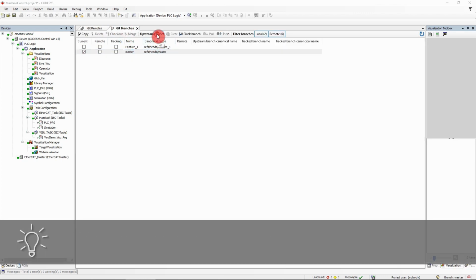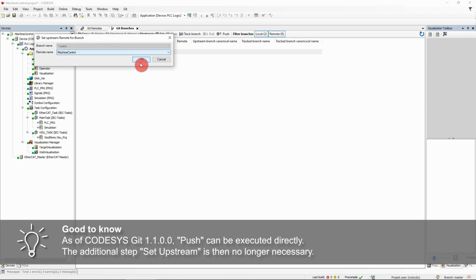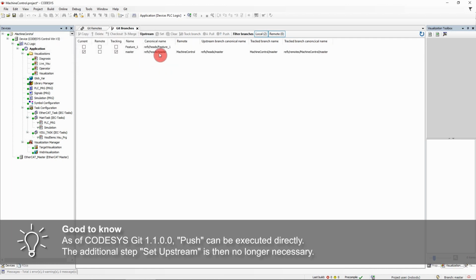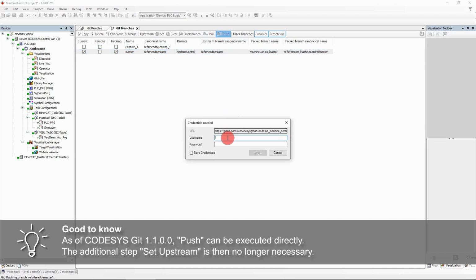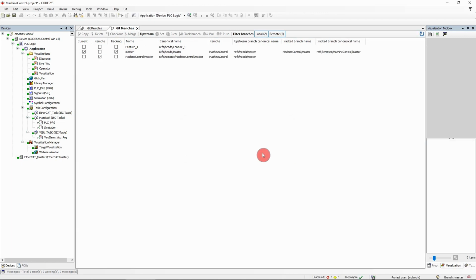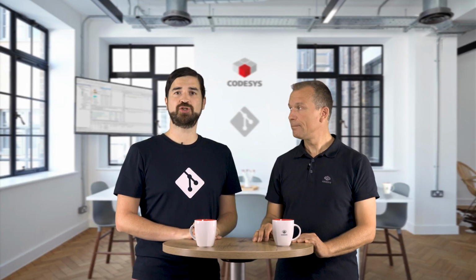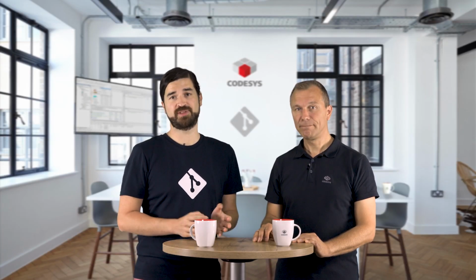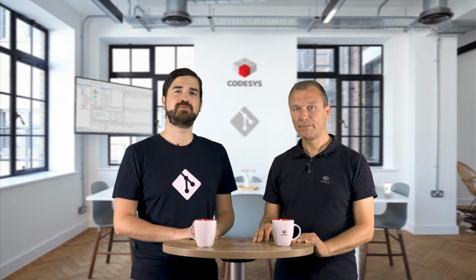From here, you can create a tracking branch in the remote repository that corresponds with your local branch. By using the push command, you copy all commits of your local branch to the remote branch. And once this information is available in the remote repository, your colleagues can simply pull it back to their corresponding local machine and commit the changes to their current branch, if the changes made it necessary.